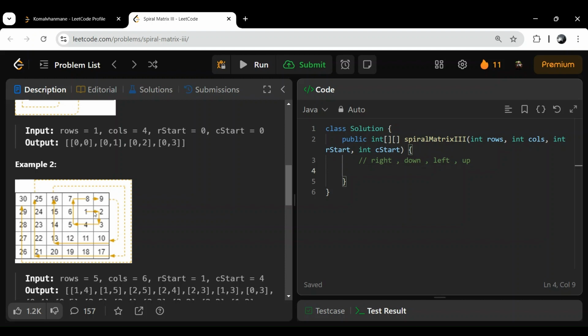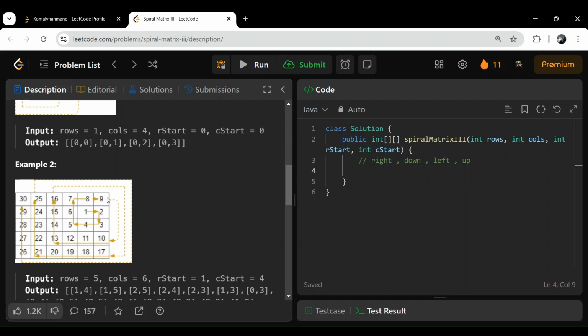So when do we have to increment the number of steps? From 1 to 2 only one step, from 2 to 3 only one step, from 3 to 5 we have to take two steps, that is 3 to 4 and 4 to 5. From 5 to 7 we have to take two steps, 5 to 6 and 6 to 7. From 7, we are not going to 9, we will go till outside the boundary. If we reach only here, again we will go down, but we have already visited this. So here we need four steps, and again four steps.